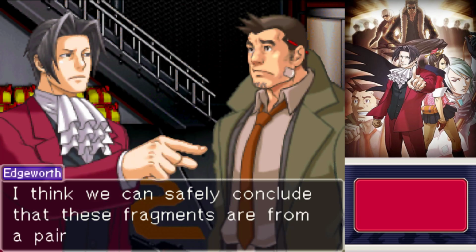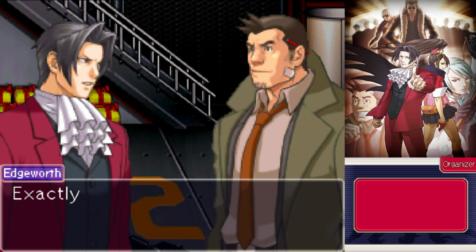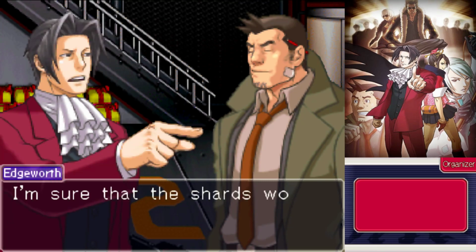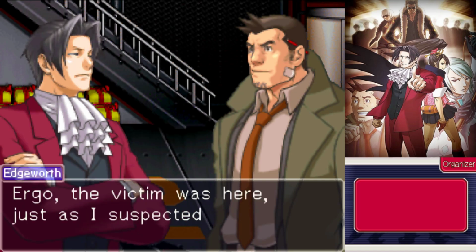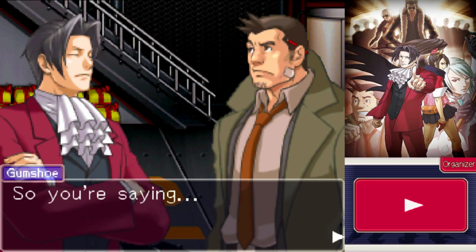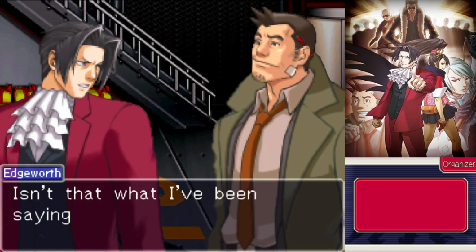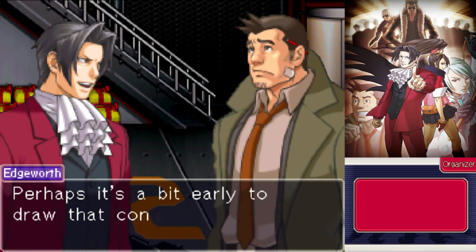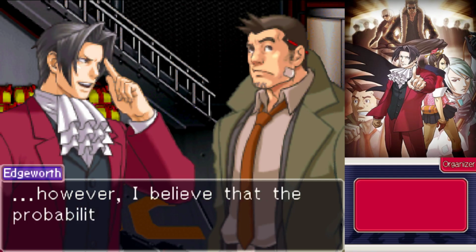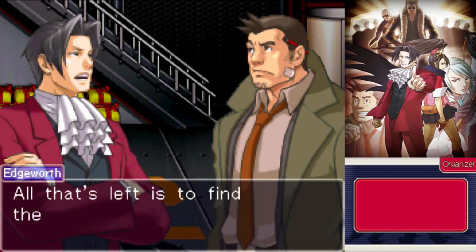I think we can safely conclude that these fragments are from a pair of glasses. And the victim was wearing a pair of broken glasses. Exactly what I was thinking. I'm sure that the shards would match up perfectly with the remnants of his glasses' lenses. Ergo, the victim was here just as I suspected. So you're saying that the real scene of the crime was here, sir? Isn't that what I've been saying for a while now? Oh, is it? I didn't know that. Perhaps it's a bit early to draw that conclusion. However, I believe that the probability has just skyrocketed considerably. All that's left is to find the murder weapon.